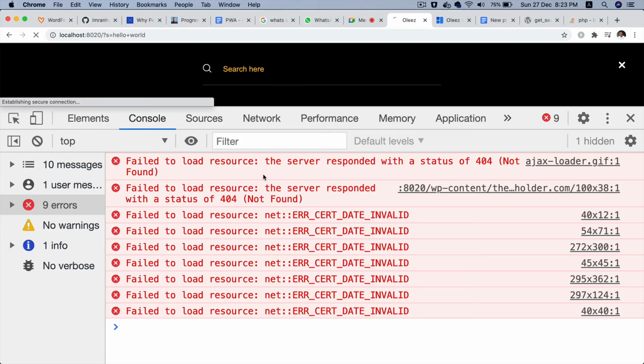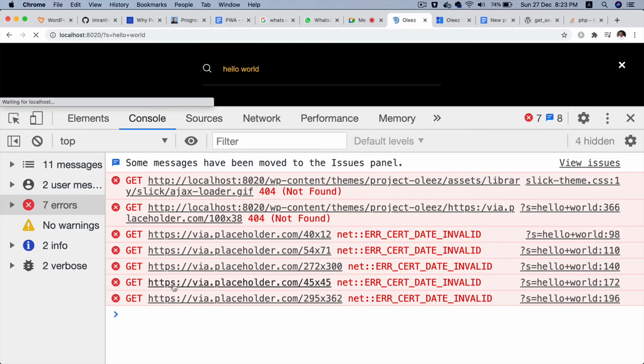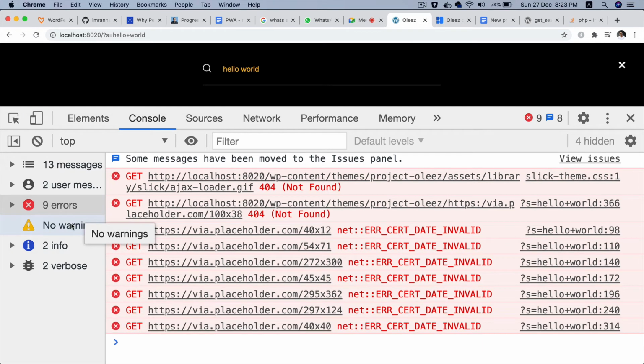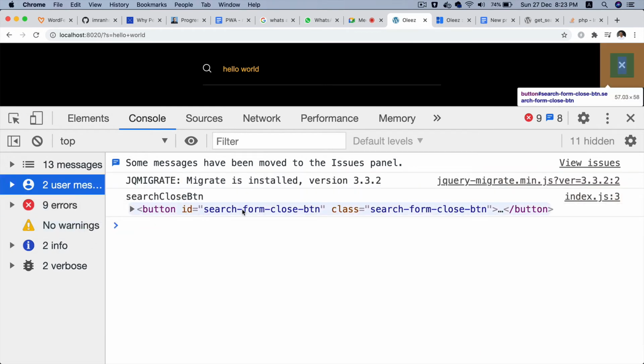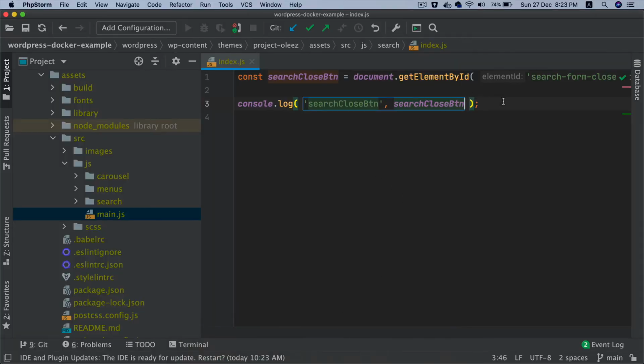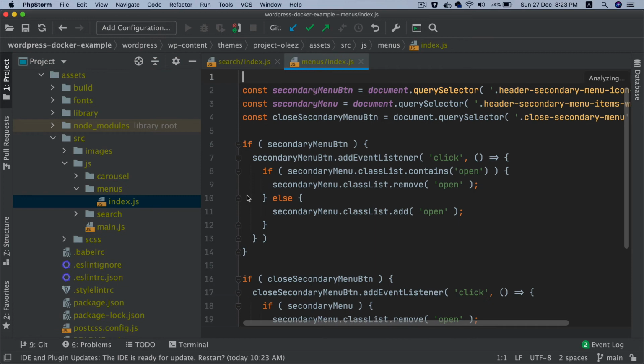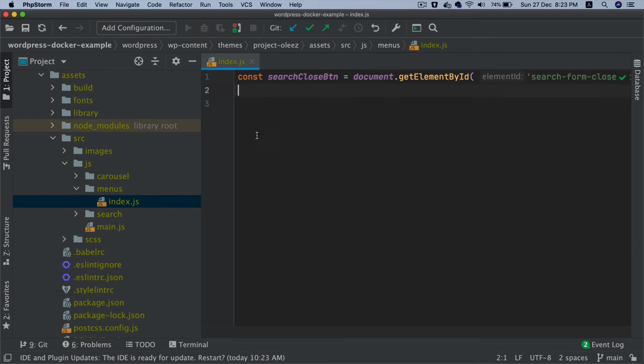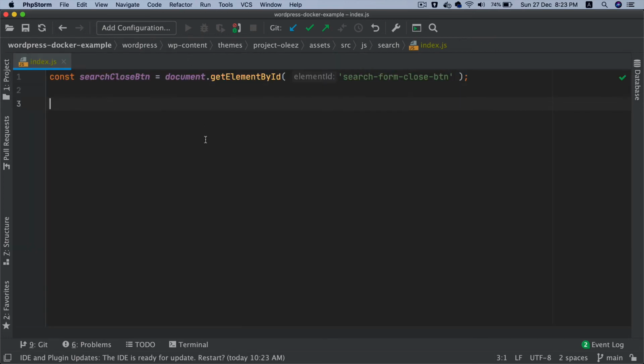And now if I refresh and do a console, you'll check this is the button. Can you see what's happening here? Notice what happens here. See, it's targeting that element, right? So all I have to do is do the same thing which we did yesterday. What did we do yesterday? We went ahead and added a click event, right? Like this. Same thing we have to do today as well. So we're not doing any rocket science here.